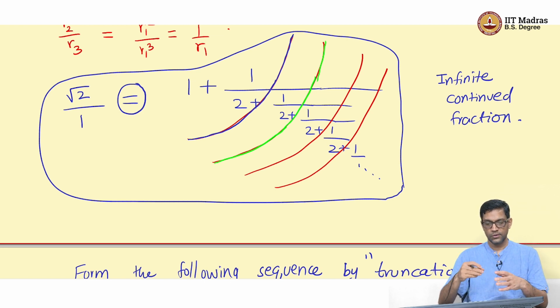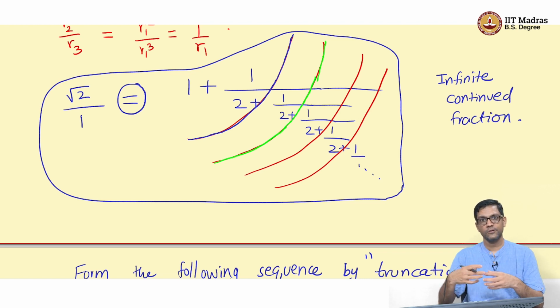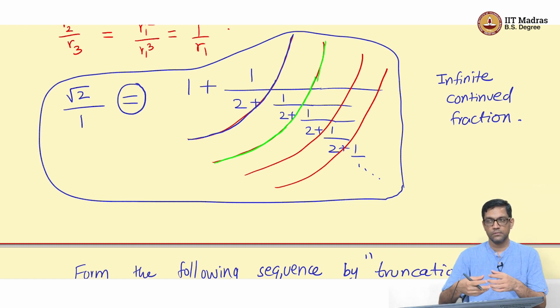We come up with an expression that to begin with doesn't seem to have a meaning per se, but it's produced using a perfectly meaningful procedure. In this case, we arrived at this string of 2's, this continued fraction, by just applying the Euclidean algorithm to 1 and root 2 rather than two integers. So the procedure itself seemed meaningful, but the final result it gave us is slightly meaningless. We don't know what this infinite string of 2's is supposed to mean. So now we give it more rigorous meaning.